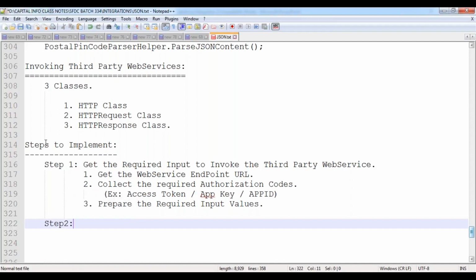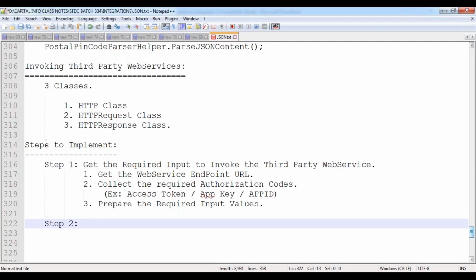Next, as step two, whatever the web service endpoint URL is, add that web service endpoint URL inside your Salesforce instance, inside the remote site settings.